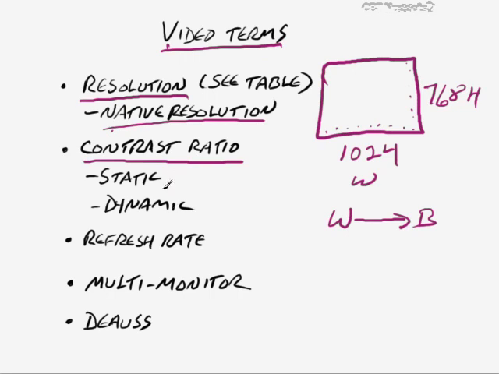But there's a couple of different definitions of this as well. Most of the manufacturers come up with their own dynamic contrast ratio. And this is really just an internal in-house standard that they've come up with to kind of inflate the numbers of their contrast ratio. But the static contrast ratio is a more honest representation and one that all the manufacturers would have to hold to on the same standard.